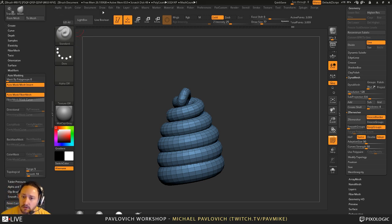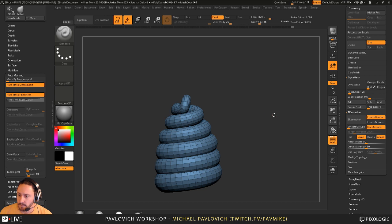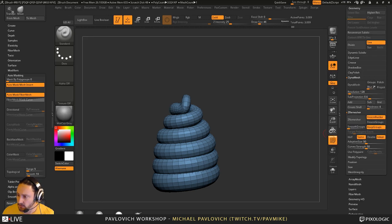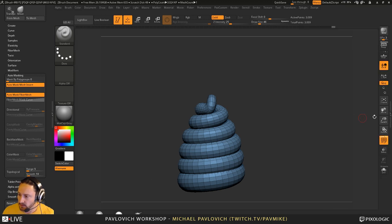If you guys haven't upgraded to ZBrush 2021.6 R8 P2, I would go ahead and do that, since there's a lot of cool stuff that's either been changed or is back. A couple things off the top of my head is you have to double-click these little dividers now, so you can't just single-click them anymore, which is nice, because sometimes I'll be over here touching these buttons and I'll accidentally close my tools down. So now this is a double-click.